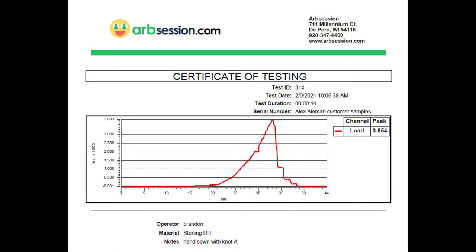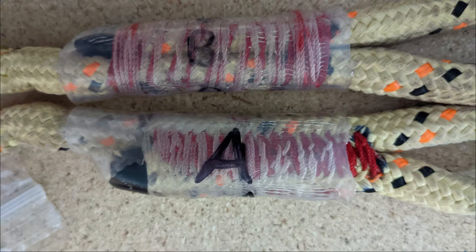I'm really happy with the result — it's much higher than I thought it was going to be. I still don't have a true answer to what the break strength of my stitching is, but that's okay. Three thousand eight hundred and fifty-four pounds, roughly 17 kilonewtons, and the stitching still held up. Here's an after photo of both stitchings — pretty impressed.